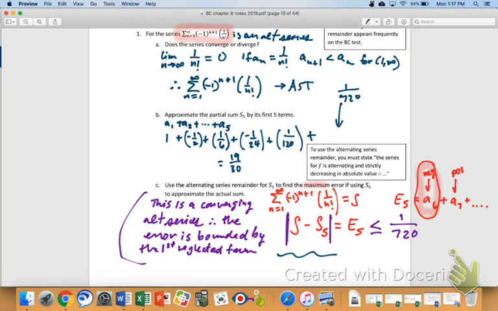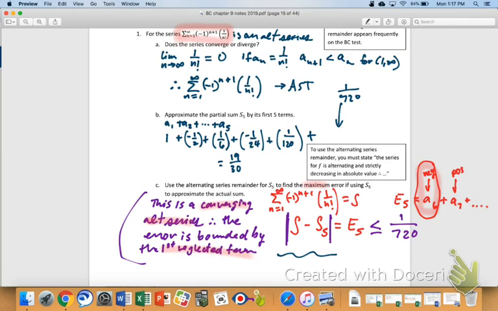Hey, so Emma just asked a good question. Is that the wording that we use? I think so. Some version of that. You have to say that it's a converging alternating series, because if it's a diverging alternating series, the error is not bounded by the first neglected term. Not at all. Not even close. So that doesn't work at all. You need to mention something about the first neglected term, or the first term I left off, or the first term that I didn't write. There's a million different ways you could say that, but I like first neglected term.